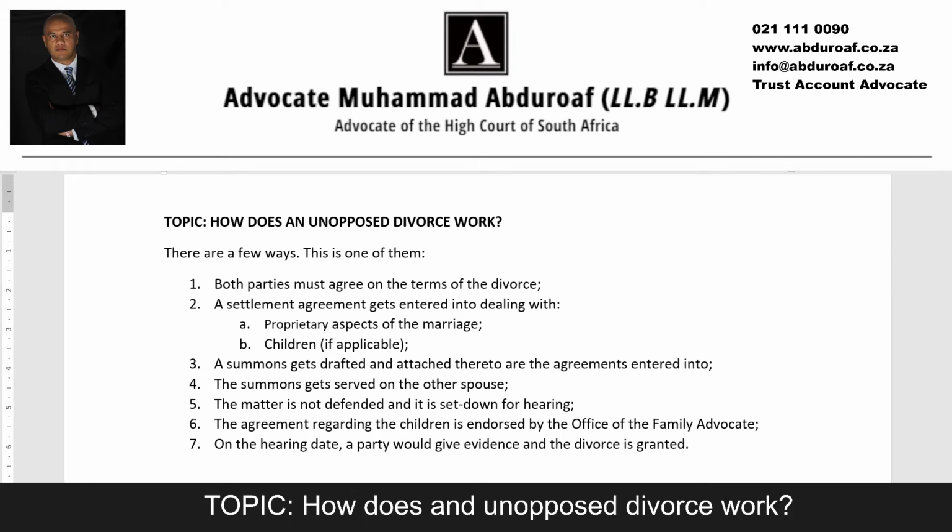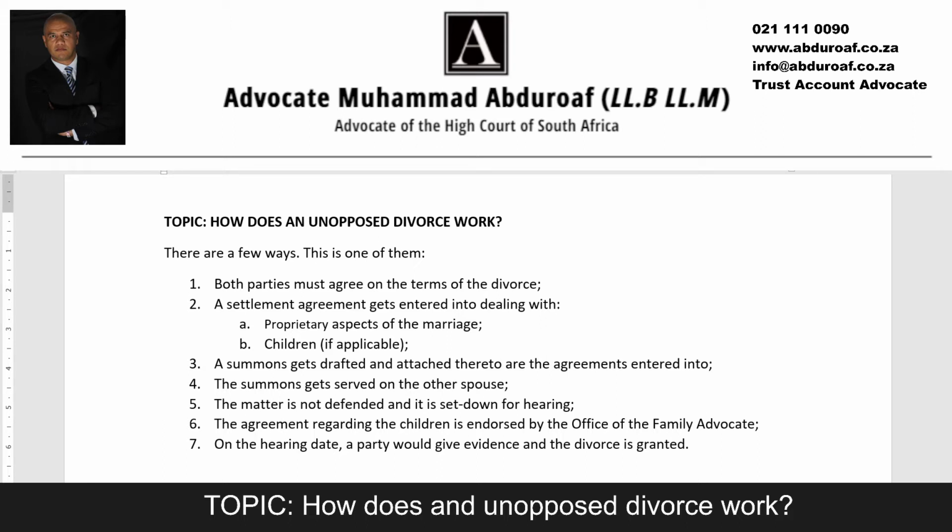The other party is not happy with that, the other spouse, and that spouse now decides to defend the divorce with a counterclaim whereby he or she will say, I want the following. So the divorce is obviously opposed. The parties cannot come to an agreement regarding the divorce. Maybe they can come to agreement on principle with the aspect of the divorce, but not the other aspects. For example, the children, property, maintenance for the one spouse, and so on.